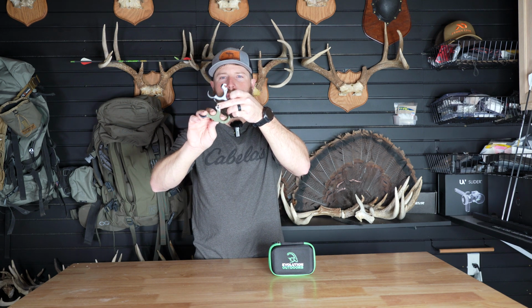So one thing that's going to make this release a little bit more accurate than the UV Hinge is it's actually a 1/4 inch shorter to the D loop. So if you're a short draw person or you're trying to get the most out of your draw length, this release will give you a little bit more length, whereas this one's a little bit farther away from your hand. So that's one little function of it.